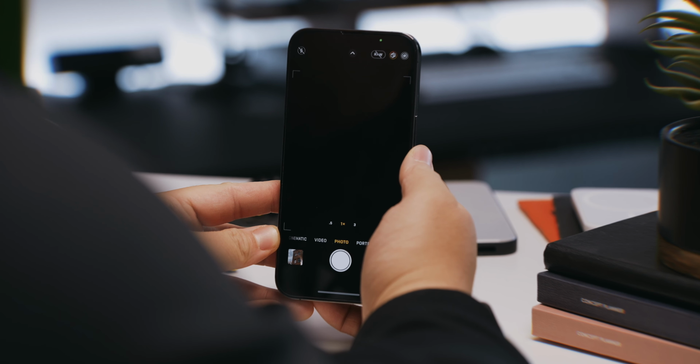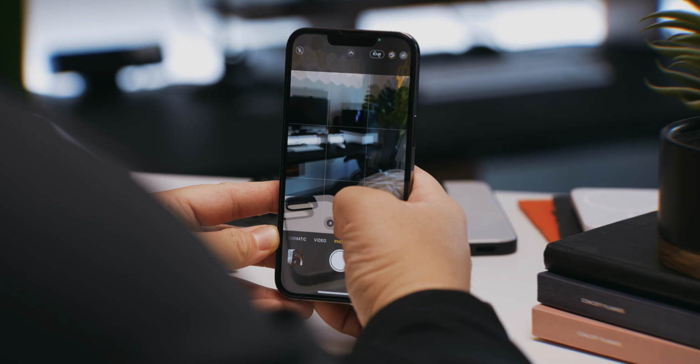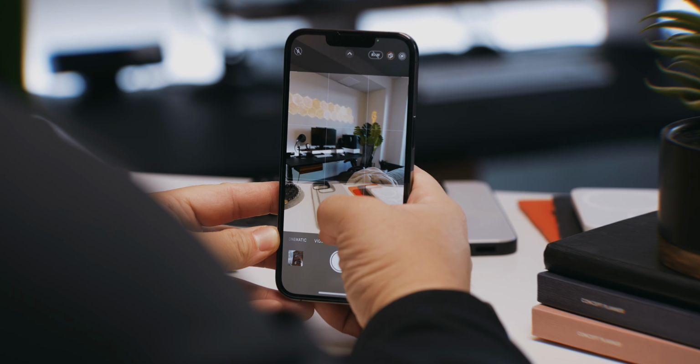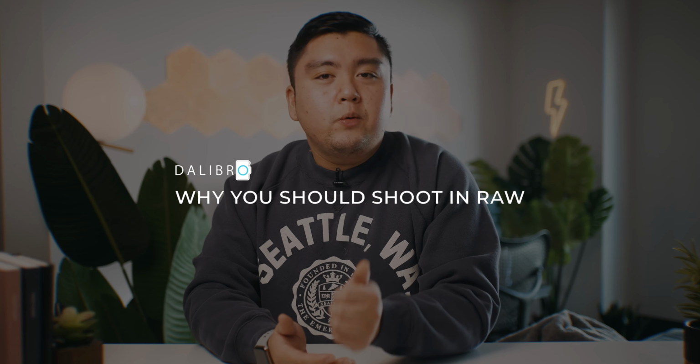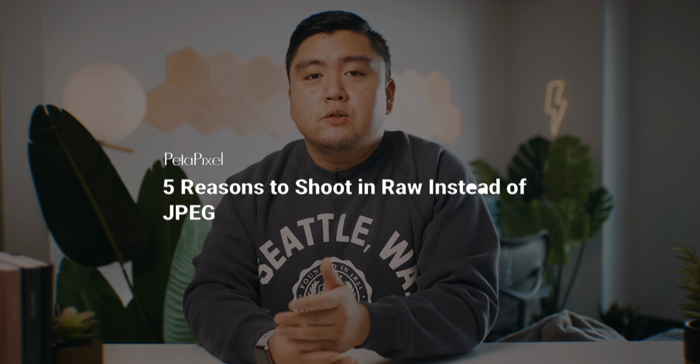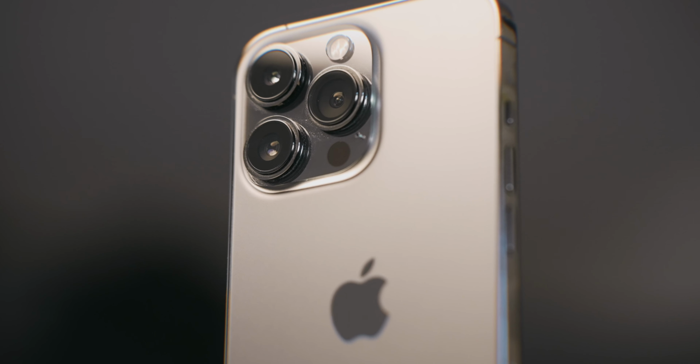Okay, so first things first, let's talk about how you can take better pictures. My go-to app is just a regular iPhone camera app. There are third-party apps out there that can give you finer controls, which I'll talk about later in the video. But if you don't want to download a third-party app, you can, of course, still take some amazing pictures using the stock camera app. Now, a lot of people will tell you that you should always shoot RAW if you have the option so that you can get the best dynamic range, the best image quality, and have the most flexibility when editing your photos.